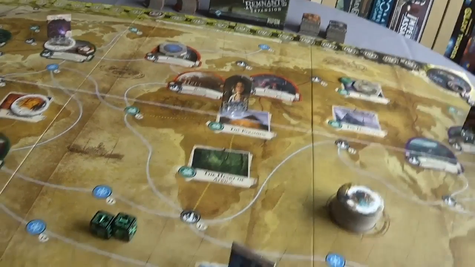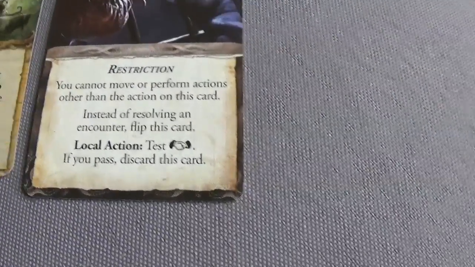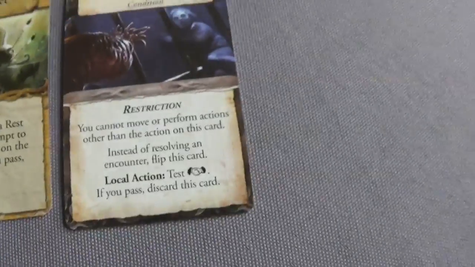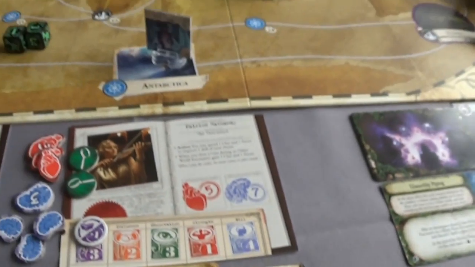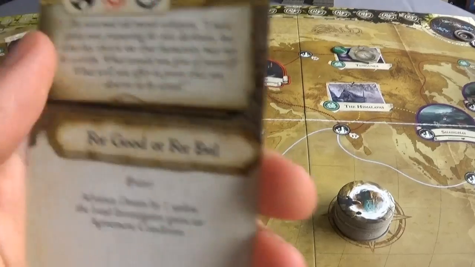And that means we get to take a detained condition card here. And that's the first one here. So she cannot move or perform any actions other than the action on this card. And well, we have to test influence to discard the cards as an action. So that was Tokyo. That was not good. So back to another Mythos card.